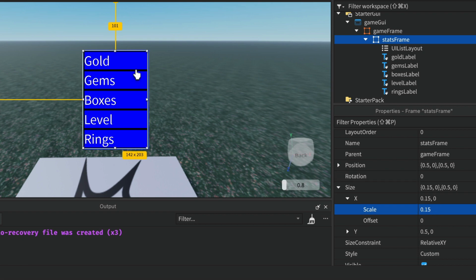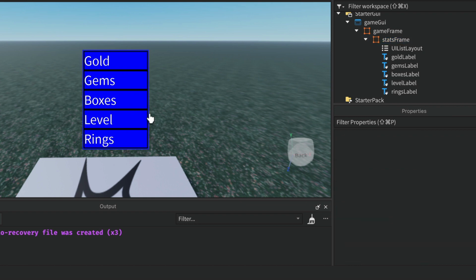It all depends on what you want to display inside of here, or how long the numbers are, or whatever it is, the information. But this should work fairly well for us to get started with. And I'll show you how to move these off the edge very shortly, now that we have our game GUI set up and ready to use.